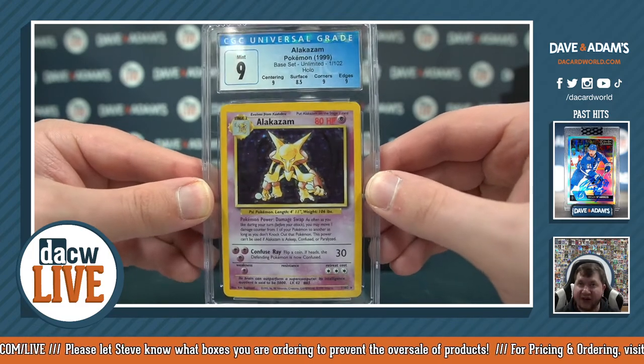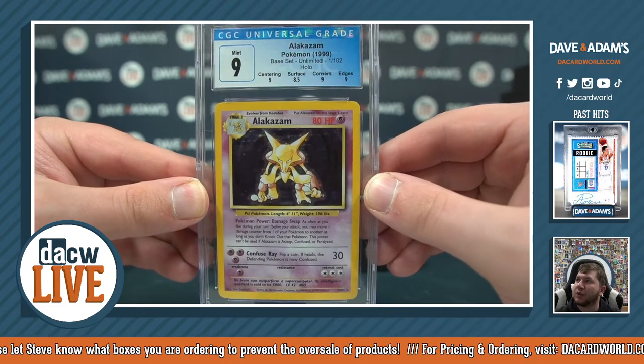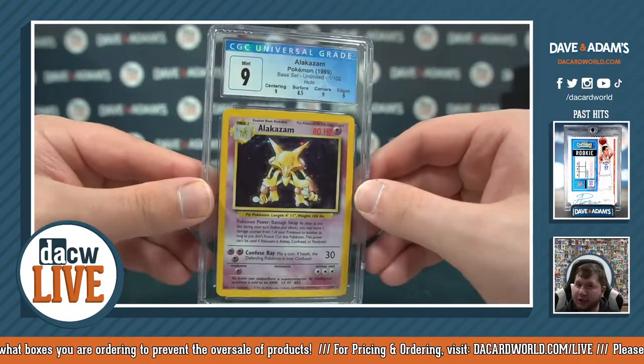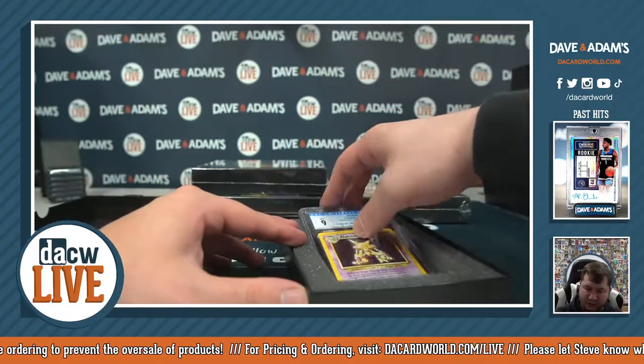Alakazam, a very, very cool one right there. 1 of 102. Nice Alakazam. There's the number right there in the bottom right-hand corner. Very, very cool Alakazam. That's a great one right there.